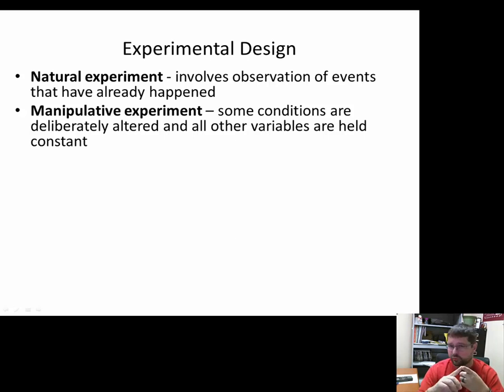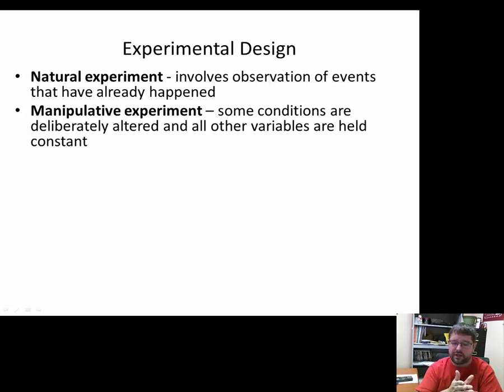So you're controlling for some variables. Maybe you're controlling for soil type. Maybe you're controlling for precipitation. Maybe you can control for the amount of wind in a certain situation, or the plants that are there, or the animals that are there, or lots of different variables. And then you're allowing for some of the conditions to be altered. Either they can be altered by the experimenter, by the researcher, or sometimes you just want the general fluctuation of the environment to be altered.